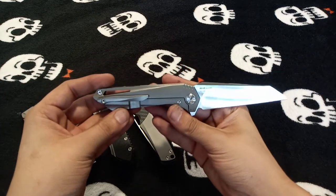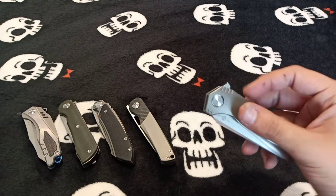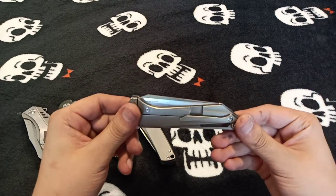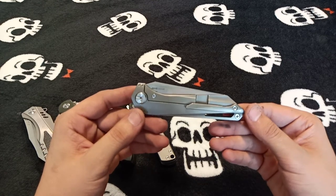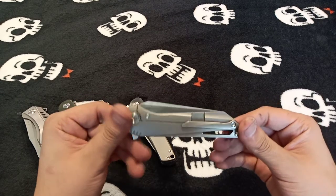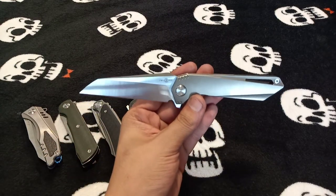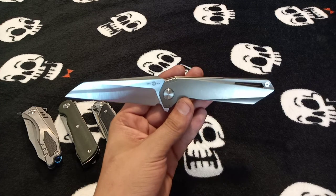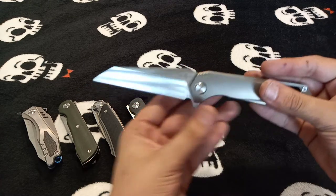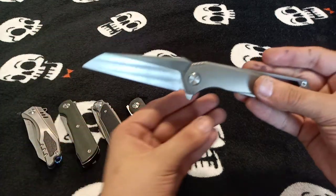The TS-217 Noble is in 14C28N, and the TS-298 is in 14C28N as well — Tucson does a really good job with that steel and this one is just ridiculously smooth. What you're getting is a reserved but well-milled Reheat design. Reheat's designs for Tucson can be quite exuberant with milling, so this one is relatively reserved — but it has really nice angles and lines. I absolutely love that reverse tanto blade, it looks great and is an effective cutting tool with nice thinness behind the edge.